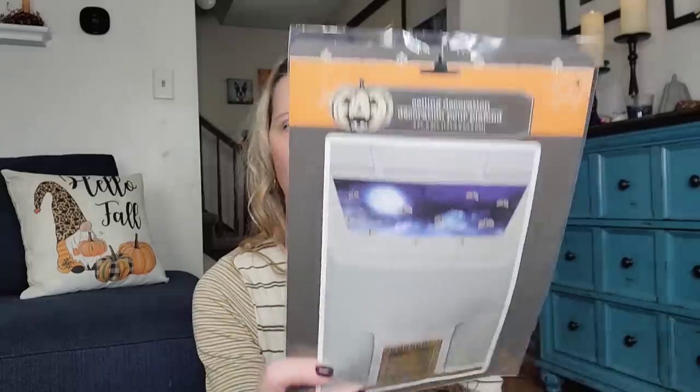Although I don't know how well that's going to work because I have the popcorn ceiling, which I don't like. But some of the rooms, we already scraped it off. So maybe I'll put it in one of those rooms. Or you could even maybe just hang it on your wall and not your ceiling. I don't know. We'll try it out.